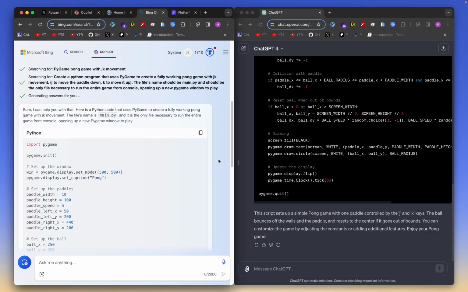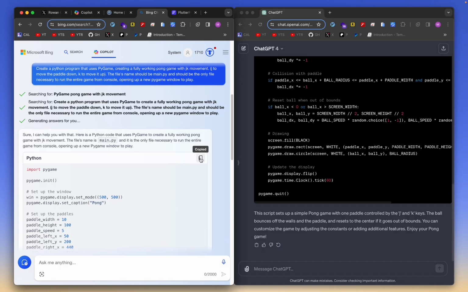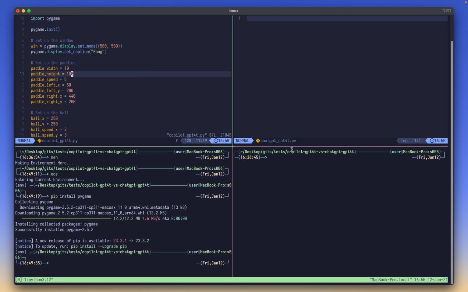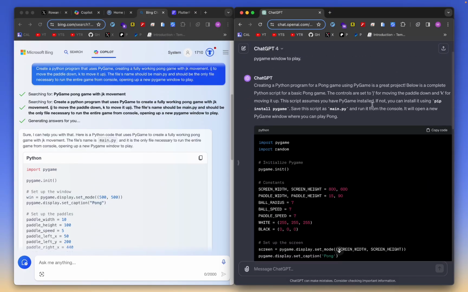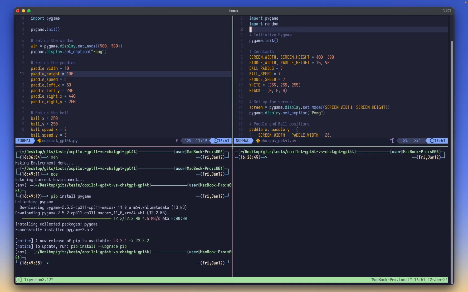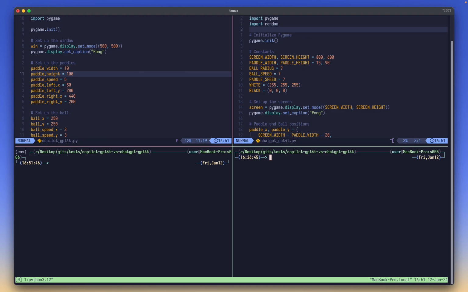So first, let's implement the Copilot version. Let's just click this little copy button here. And I've set up this little testing environment with 4 windows, the left side continuing to be the Copilot side, and the right side being the ChatGPT side. So now that we have the code for Copilot, let's now transfer over the code for ChatGPT. We will do the same thing. We will go back all the way up here, copy code, head back over here, paste it in. So again, to remind you, the left side is the Copilot side, the right side is ChatGPT. Let's clear this up so it is easy to understand here.